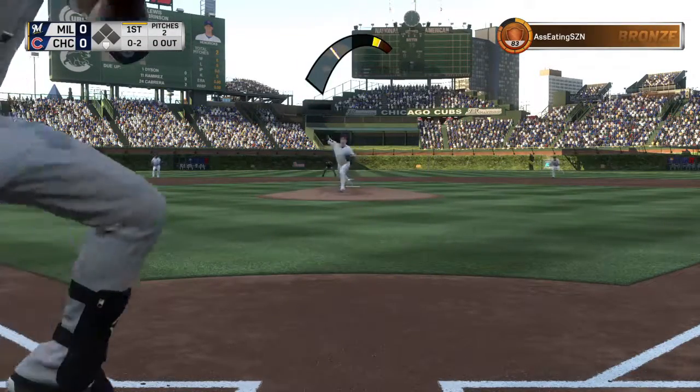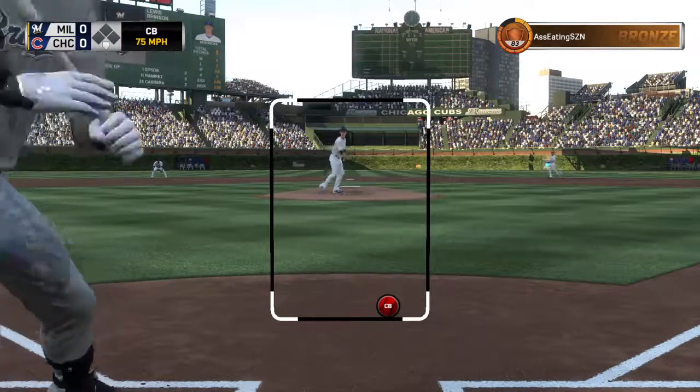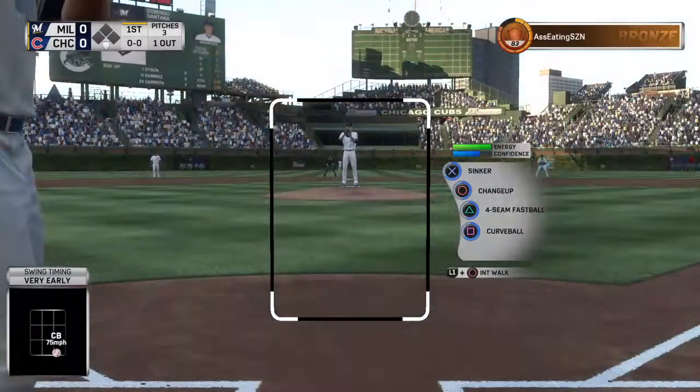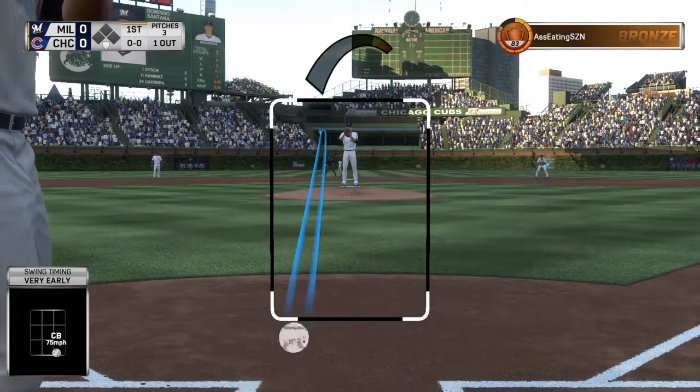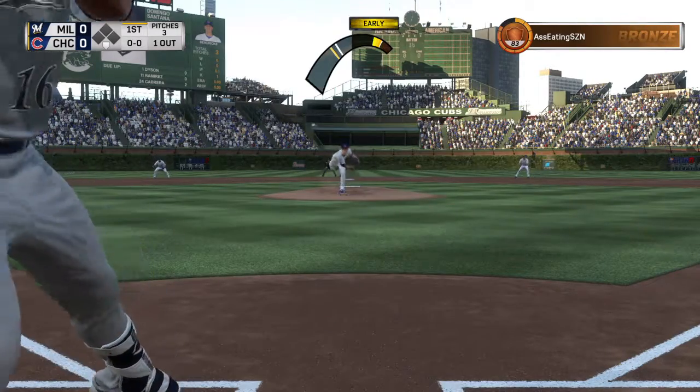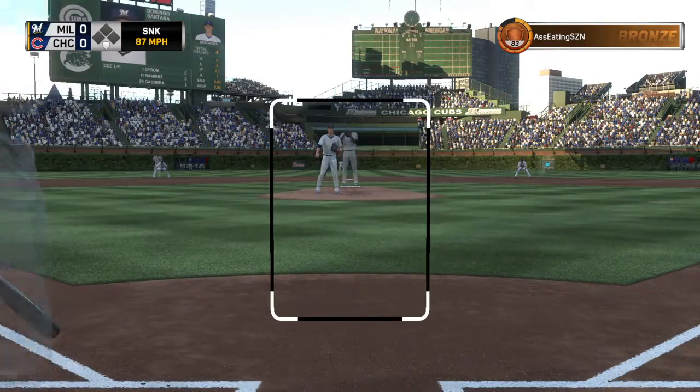The windup and the 0-2 pitch. And a half swing that time, but it's a full swing in the eyes of the umpire, and that'll be the first out of the inning. In the second spot tonight, Domingo Santana. And he's looking to get it going. Off to a bit of a slow start this year.